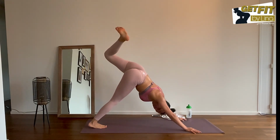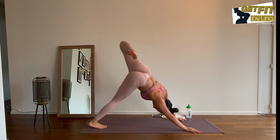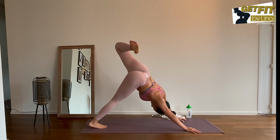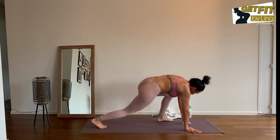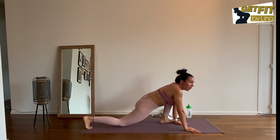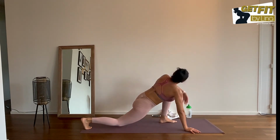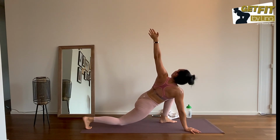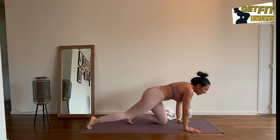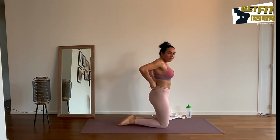One leg up, bend your knee and point your knee out. Open up those hips, hold it, and move to the front and come down. Hold it. Open up and down again. On your knees.